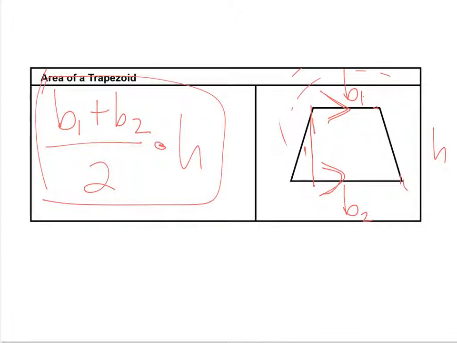Basically, what mathematicians did so long ago when they had a shape like this was they said, okay, how can I take this difficult shape and put it into something simple like a rectangle or a square? So they said, if I cut this in half and put it here, or cut this in half and put it here, that's going to be a rectangle or a square. Now my life is easy.